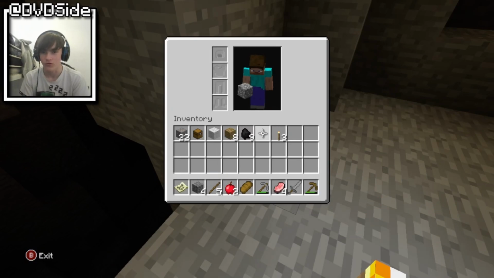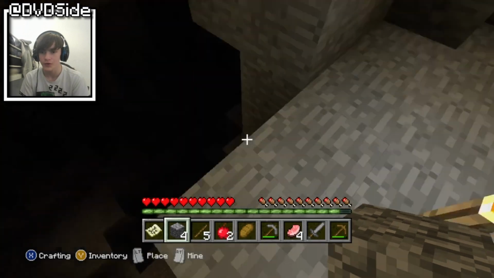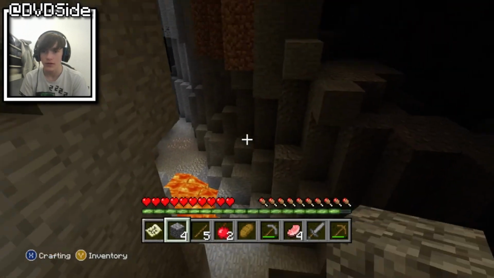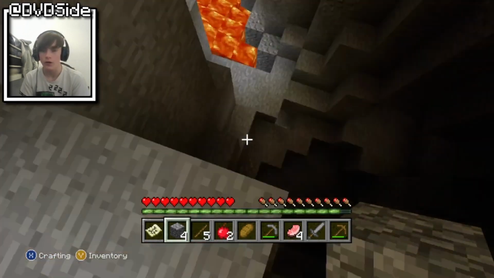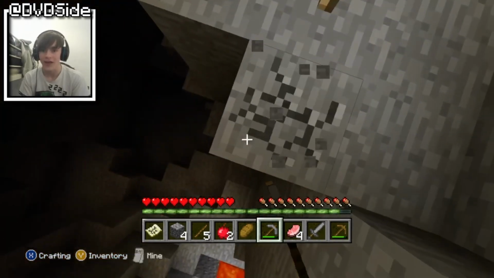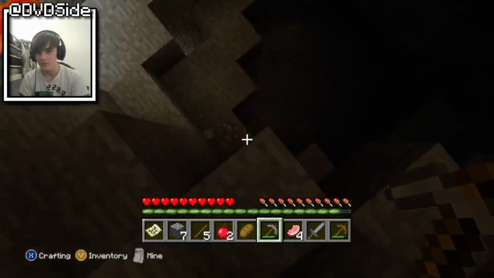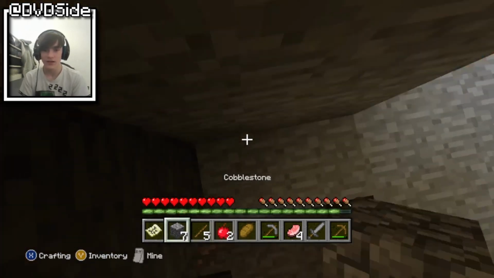I only have 4 blocks of cobblestone. Shoot. Ooh, there's some iron down there, though. Oh, we're in a ravine. Oh, okay. There's some more down there, what the heck? That is so strange. What? Oh yeah.